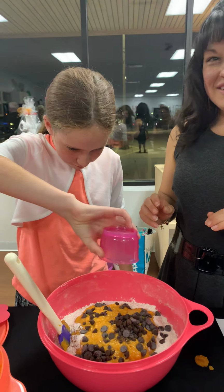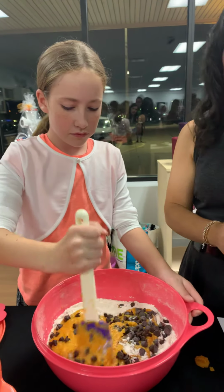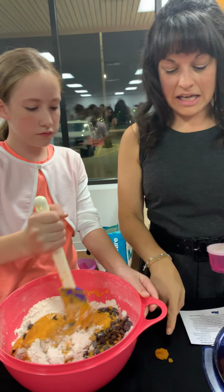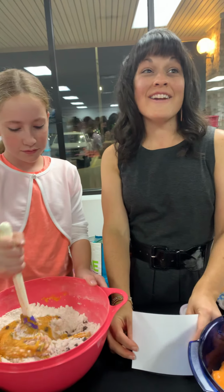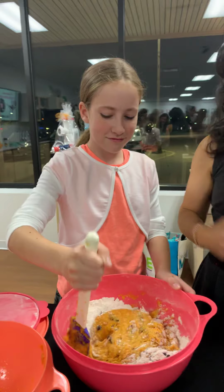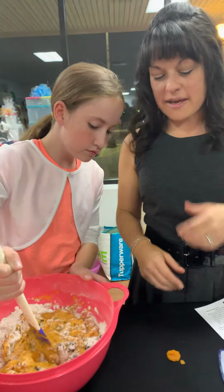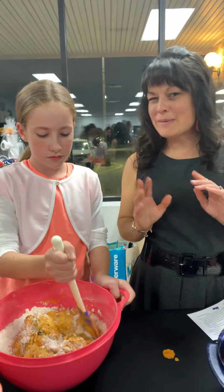Just throw them in there. Good job, Ava. I'm just saying, your kiddo is making less of a mess than you. Just throwing it out there for you. That's why they have these thumb holes, like you said, so they don't make a mess. Yeah, no messes.